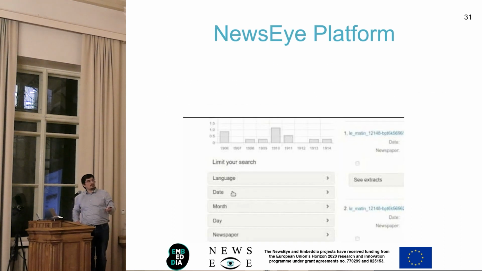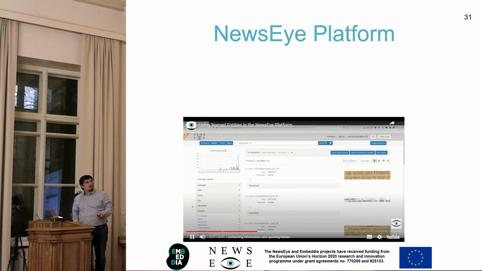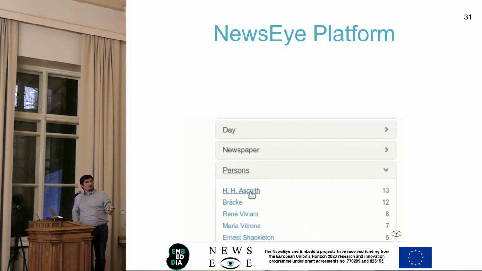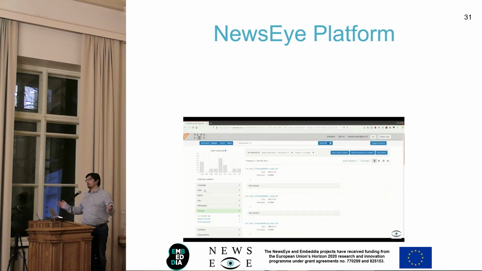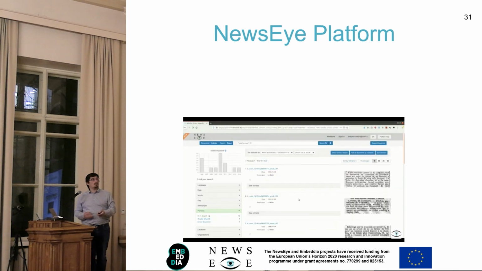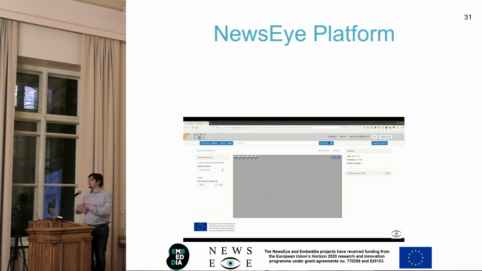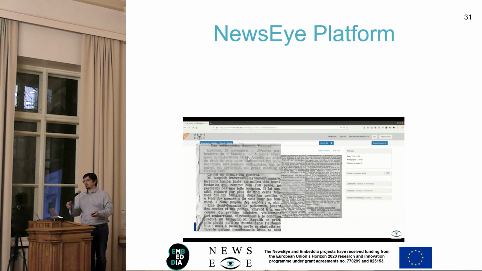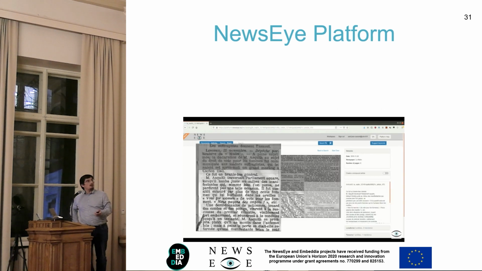And then we have this platform that is accessible to all, where you will see that you can browse, you can access by person name, and you can search for a person and find all the documents, whatever the language, and you can do automatic analysis, but then you can go back to the documents to verify what the computer is suggesting with the reports, and so on. And there are many videos to explain, etc.